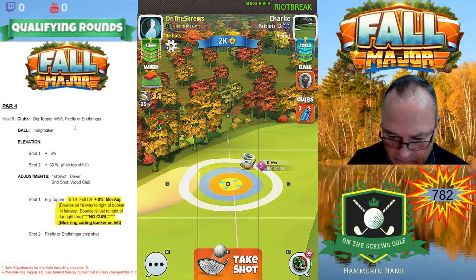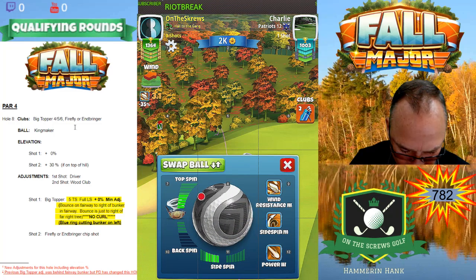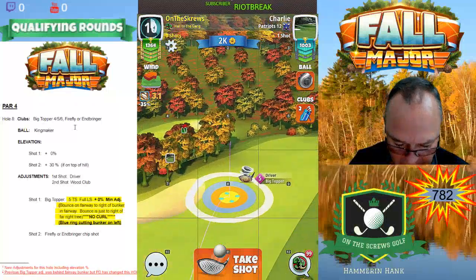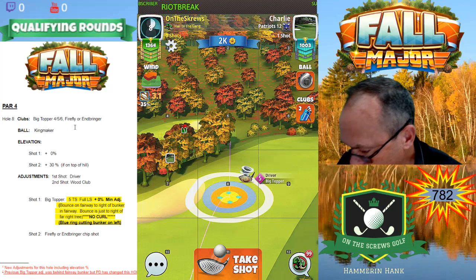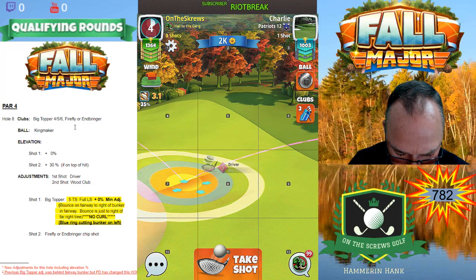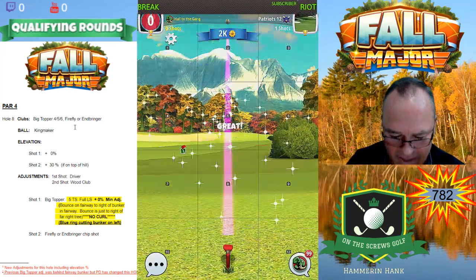Blue ring there. So we're going to go five top and that many left, just like that. Three point one is 1.3. Whoopsie.